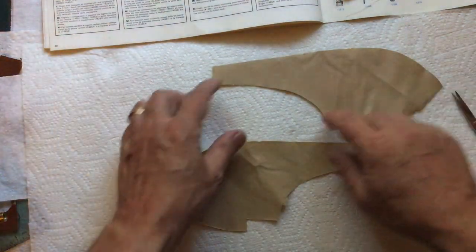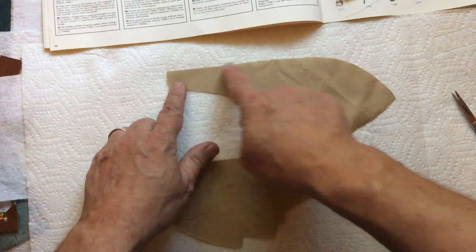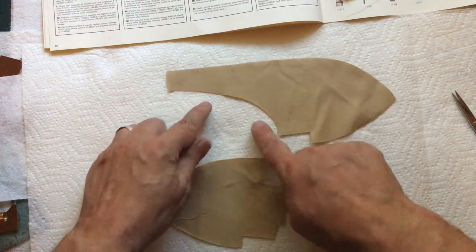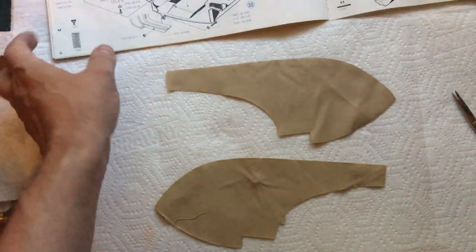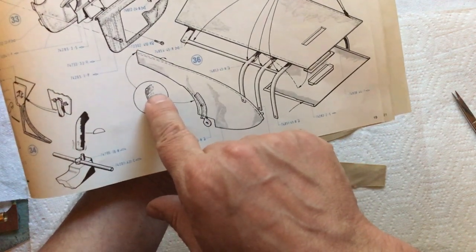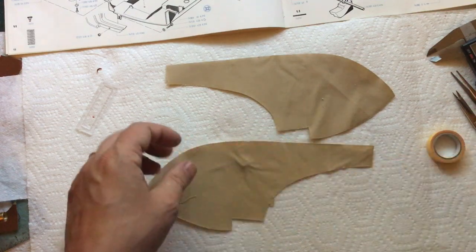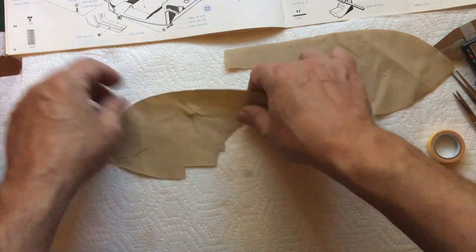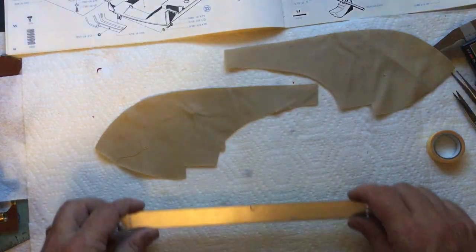So next step is we need to fold and glue this edge and this edge 3 millimeters up. So when you look in these instructions, that is that edge along here and the edge along here, fold it over and glue again 3 millimeters. So I think what I'm going to do is cut this into strips 3 millimeters long, and then we'll put those strips along that edge to give us something to fold over. All right, we'll see if this works.